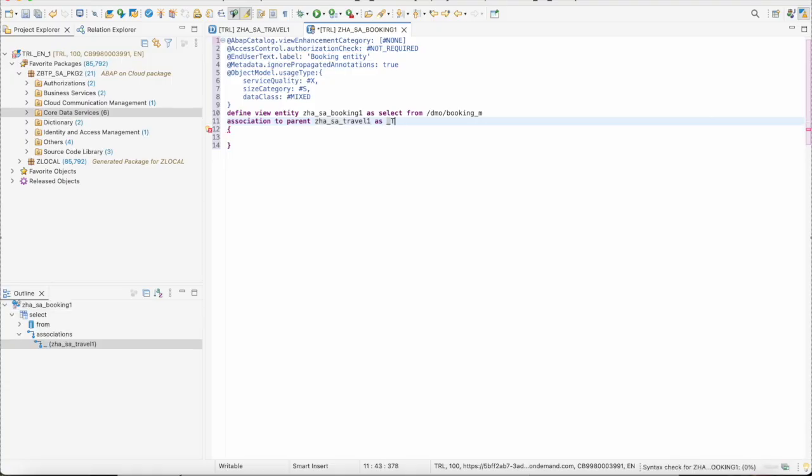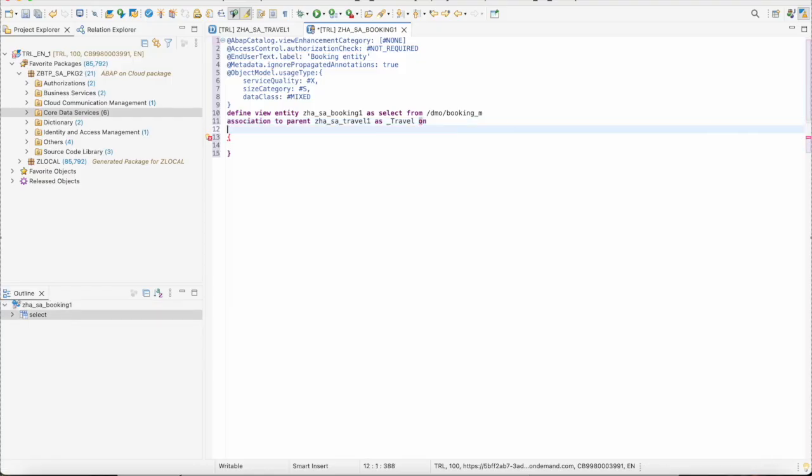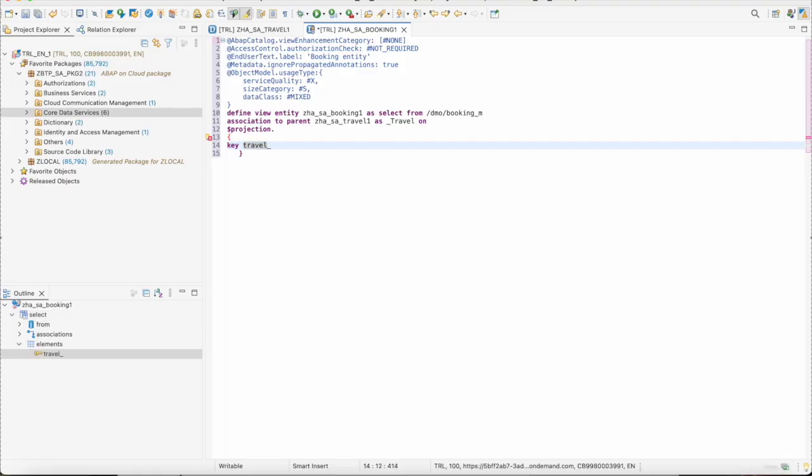as travel on dollar projection. Okay, we don't have any field here yet. Let's add the fields. Key travel ID as travel ID.